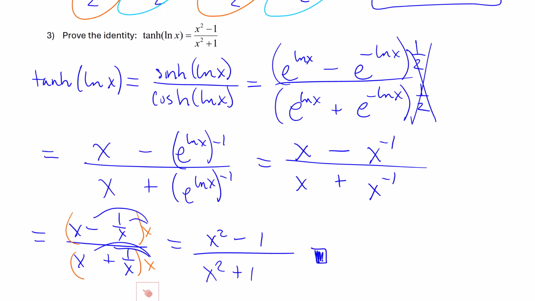Go back and look at the problem. That's what we were trying to prove beginning to end. So when we get to the end of the proof, we put a little box to say we're done with it. And the whole string of logic is our answer to this prove question.